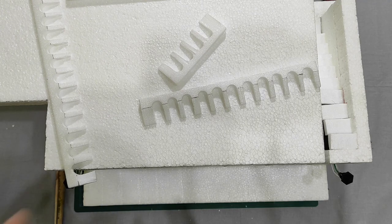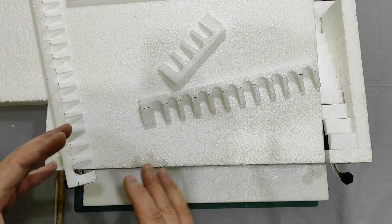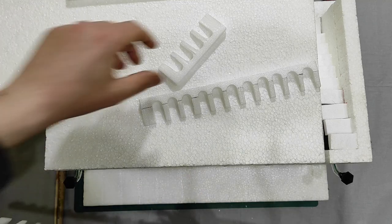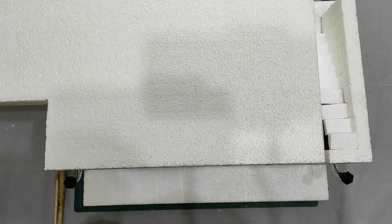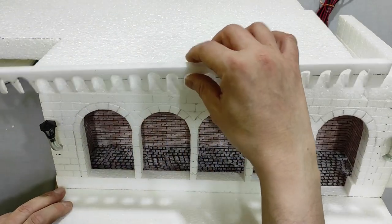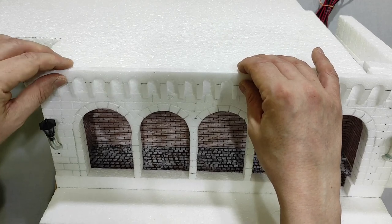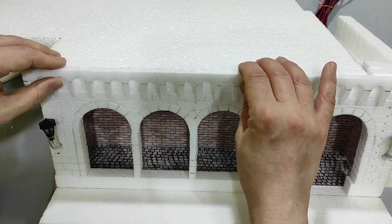In every medieval time castle, or even modern castle, you see a lot of battlements on top of the castle, on top of each watch guard tower, and I will use them as this. They are very delicate, I don't want to break them. I will use them there, all along these here, okay? I will use it as base for the real battlements.